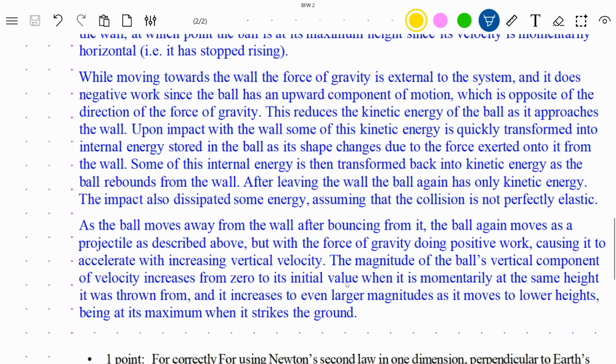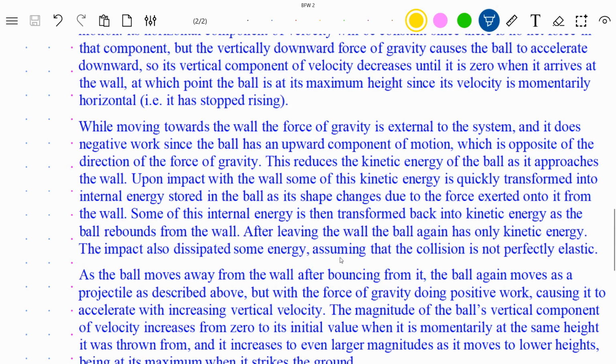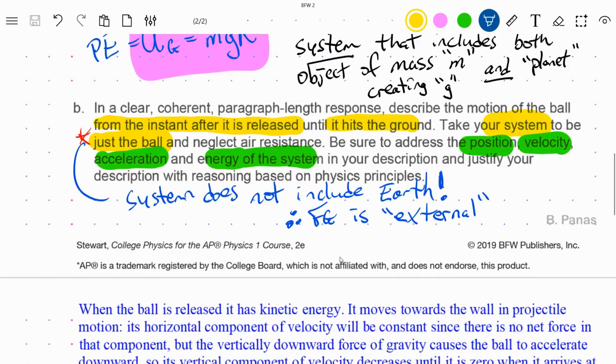Now, is there more that we could have talked about? I mean, theoretically, sure. It turns out this is definitely adequate. But to be clear, do not try to really go beyond what you've been asked to do. For example, I could have written a whole other section here talking about the momentum of the ball. I could have included a whole bunch of correct information about how the momentum of the ball is changing, and there's an impulse coming from the force of gravity. It would have been correct physics had I included that, but that really would not have been a good idea.